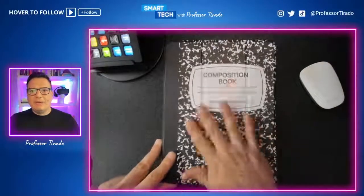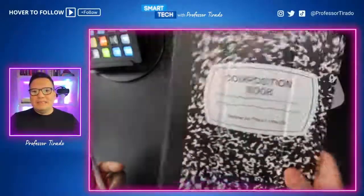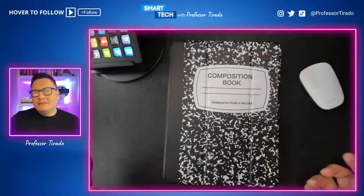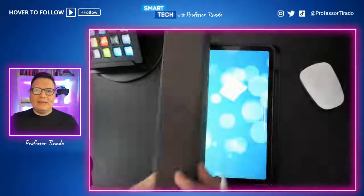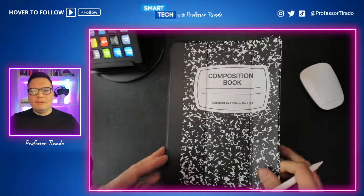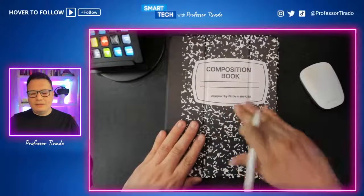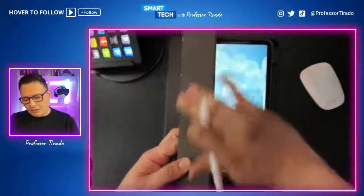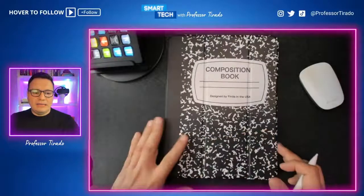But I kind of like it because, again, you're able to hide your iPad and, whether it's for business or for school, it really does look like the composition book. I thought it was relatively neat, and I was a bit skeptical at first because it's $14.99. This tablet costs clearly a lot more, but it holds itself up. So you don't always have to buy the most expensive cover for a product like this. And again, it has a nice feel to it. This also has a nice micro velvet cover inside, and it obviously turns on and off when you open up the actual cover itself.